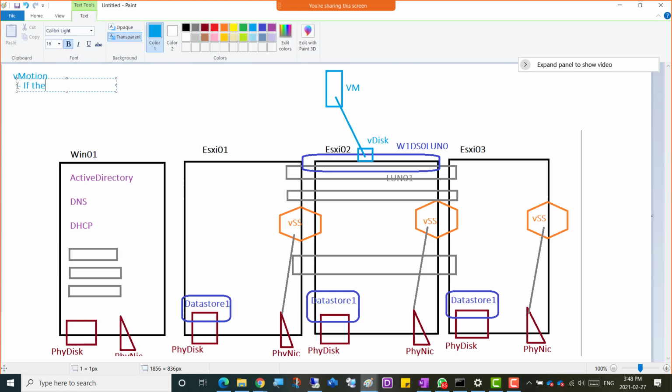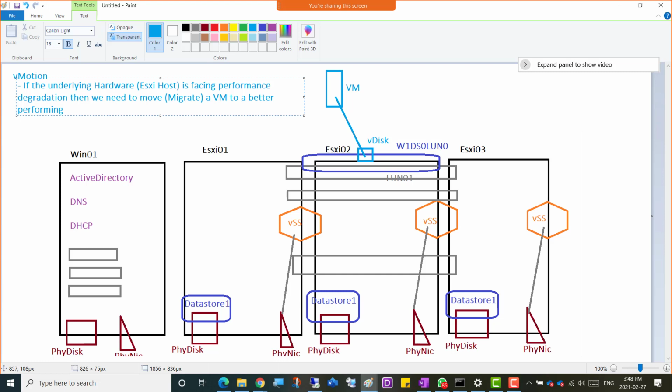If the underlying hardware, the ESXi host or hypervisor, same thing, is facing performance degradation, then we need to migrate a VM to a better performing host, or ESXi host.